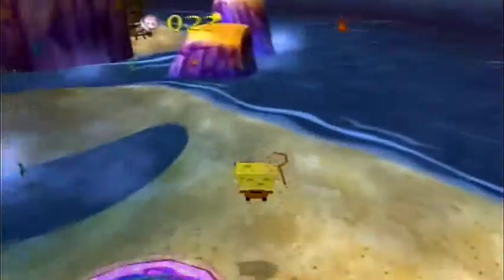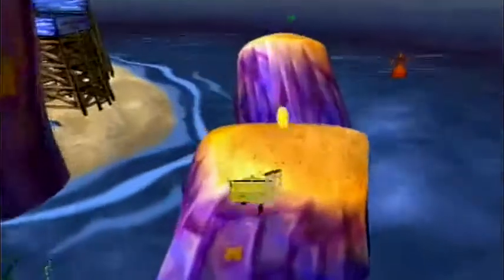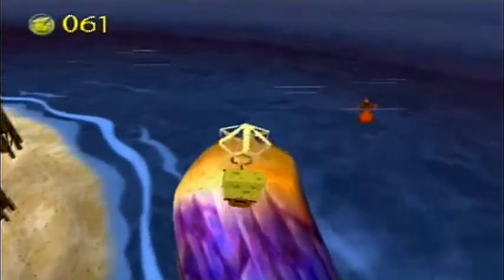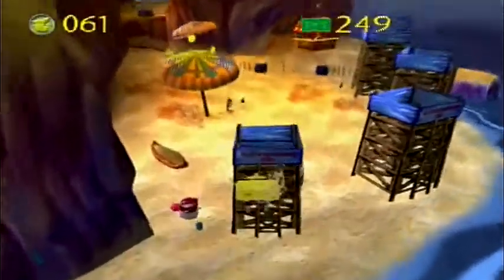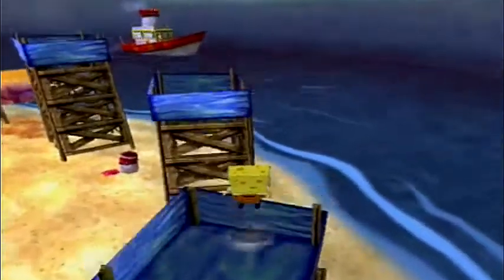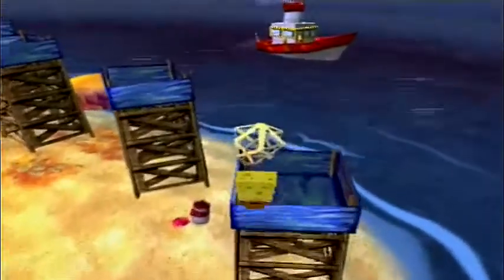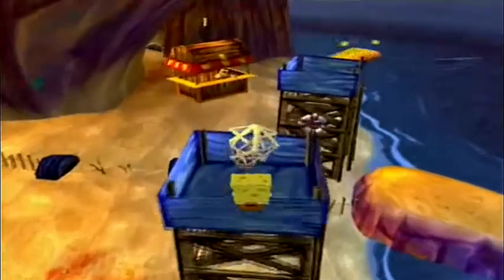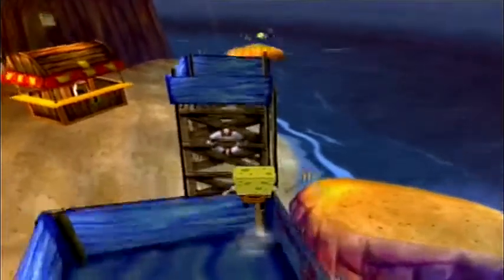What's up with those blue jellyfish? Okay, let's go up here now. And let's actually platform across these lifeguard stands. Whee! Because, of course, there's a ladder on the top of that kiosk, and I want that ladder tile.